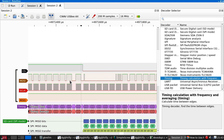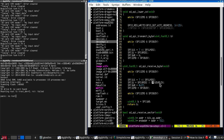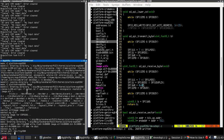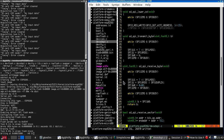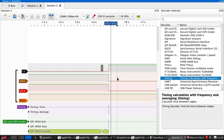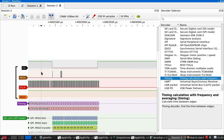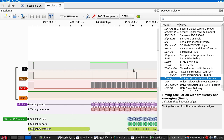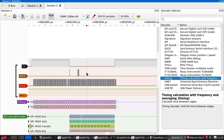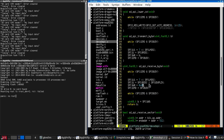where we're waiting, here's a better example, here where we're waiting for a response, Mozzie goes high. If we did this in simplex mode, then Mozzie would be low, which we can duplicate by doing that. Like so. So here you can see that both the init sequence and waiting for the command response all have Mozzie low. I thought this might be upsetting the card, but it appears to make no difference.